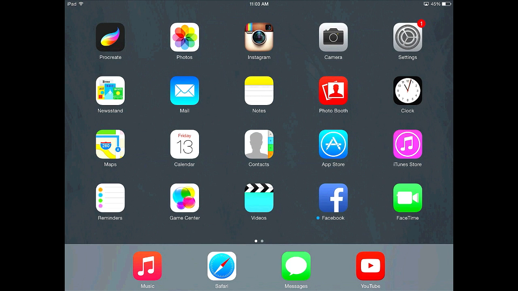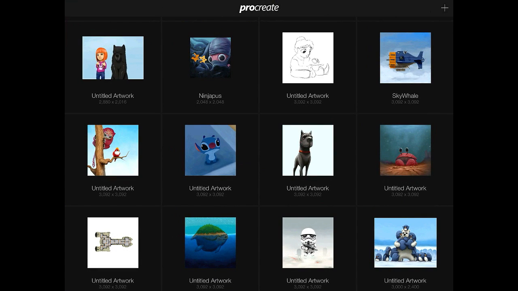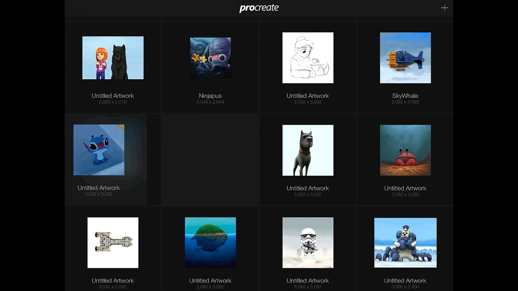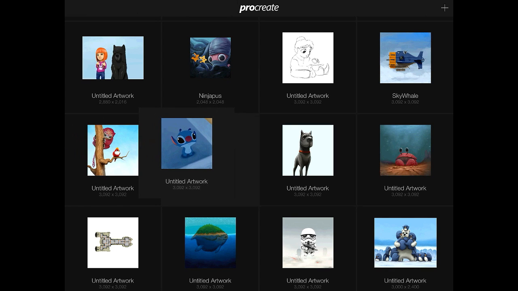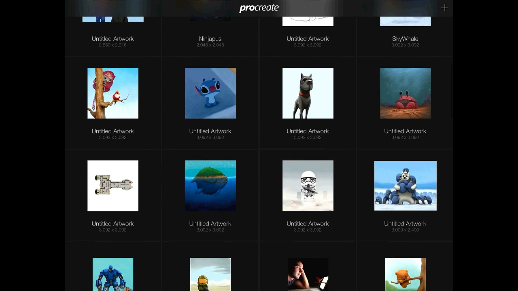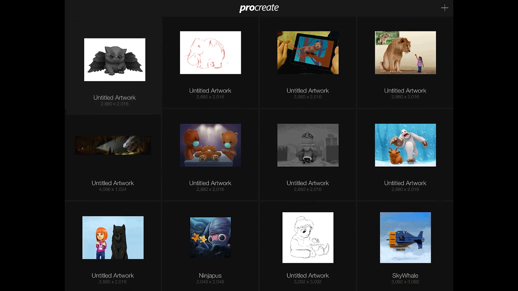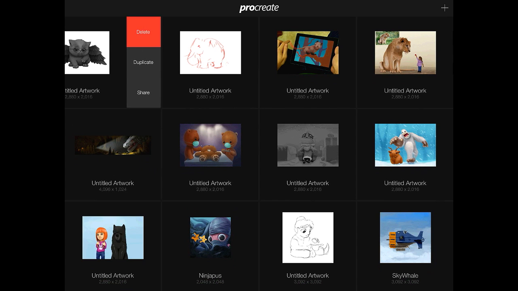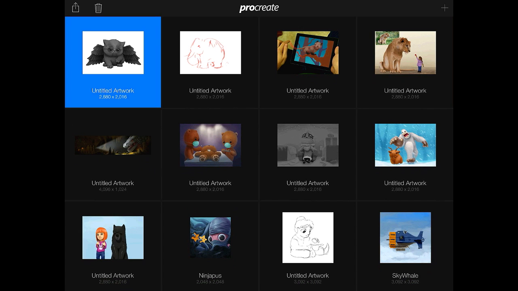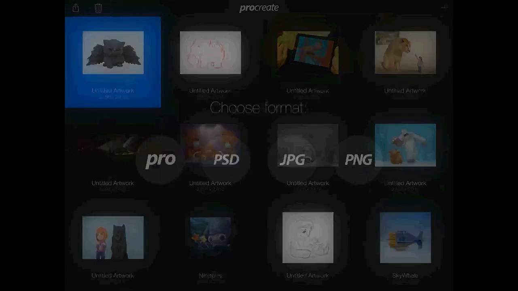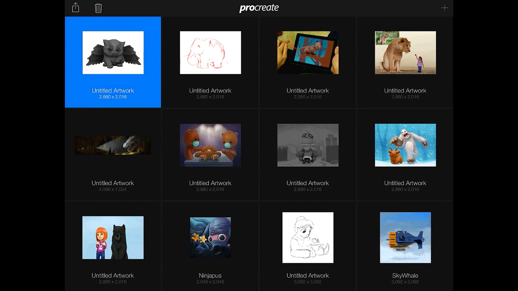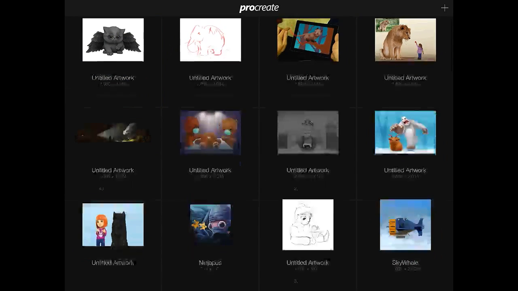So at the top left-hand side, you see my Procreate icon. If I press on the icon, it'll go into the gallery section of the application. Here, all your paintings will be sorted in this neat organization. You can click and hold a painting, and you can drag it and change its orientation, either up front or somewhere in the back. You can also name paintings by swiping them to the right. So you click on the painting, hold your finger, swipe to the right, and then you can do some various changes there. And if you swipe it to the left, it'll select it, and then you have options to export it. So basically, if you're not exporting it from within the painting itself, you can do it from the gallery.